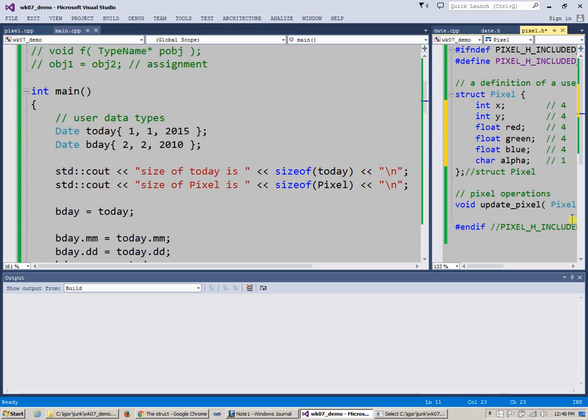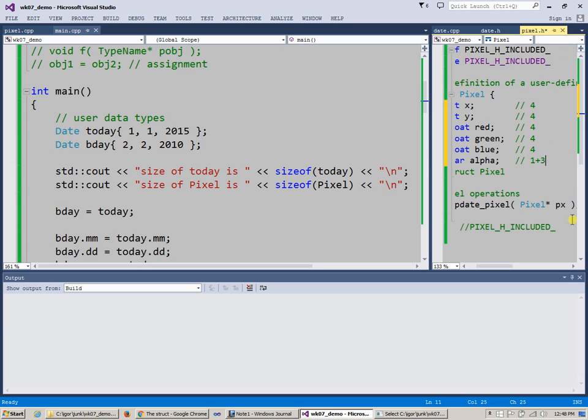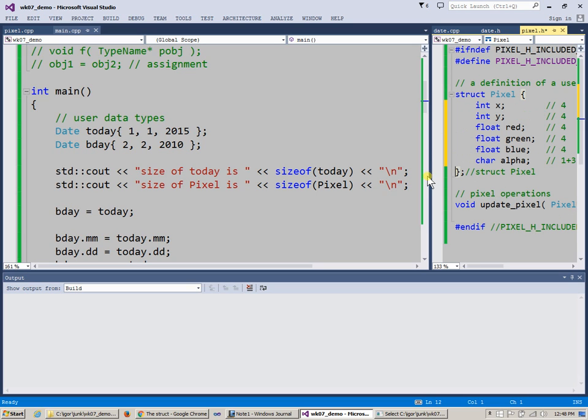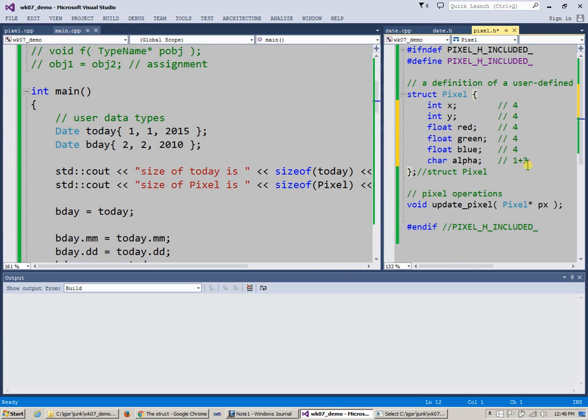But what my compiler does on this system is pad this with 3 bytes, because memory allocation will be faster if 3 extra bytes are added, and altogether the structure was made 24 bytes in size. The compiler says, look, I'm going to consume a few extra bytes for you, but your program will run much faster if I pad your structure with some extra bytes. So it makes it not 21 but 24 bytes in size.